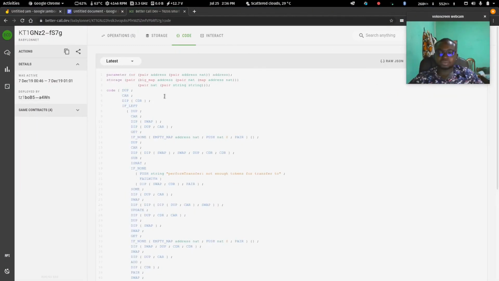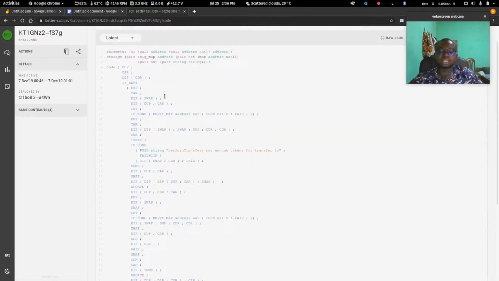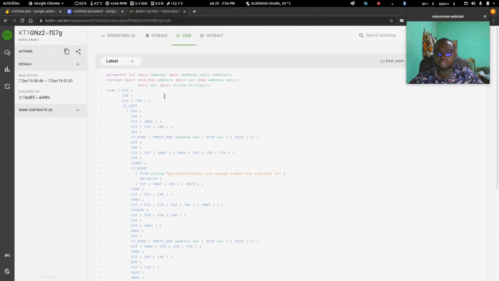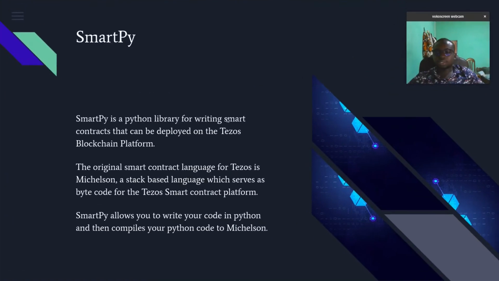Of course you can write it directly, but if you know Python, then you don't have to worry about Michelson. SmartPy allows you to write your code in Python and then compile your Python code to Michelson.